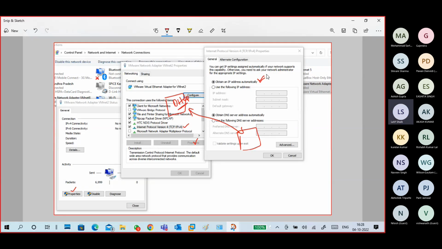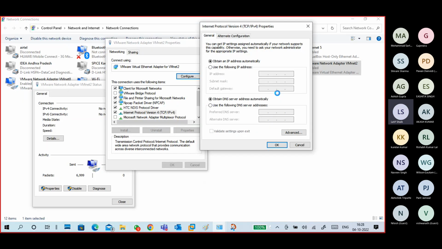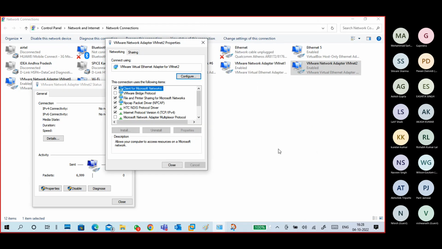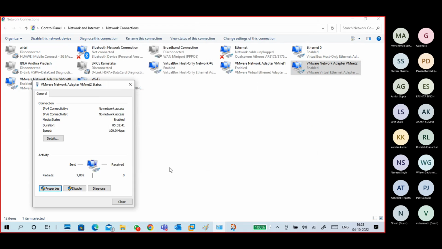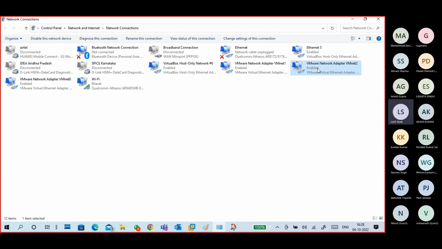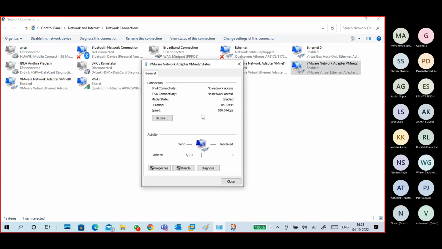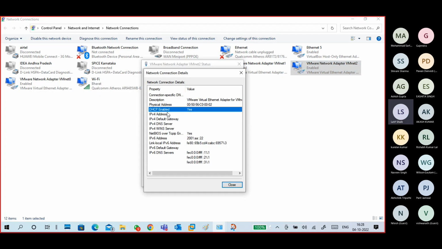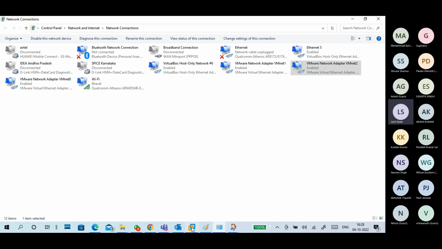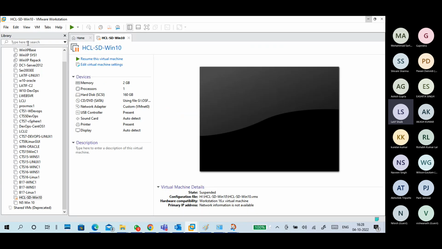Okay, so that is assigning manually and getting automatically. So I put it in automatic mode. You see, DHCP enabled: Yes means automatic. So you will get an IP address from the DHCP server, but we don't have any DHCP server connected to it. I do some magic here, don't worry about it.